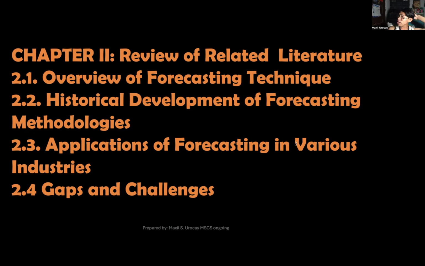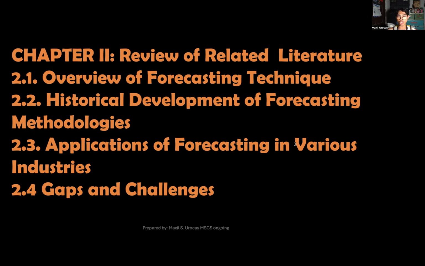And you also have to provide evidence for those things, the real world examples or case studies where forecasting was successful. And for 2.4, those are the gaps and the challenges. You have to identify common challenges and universal issues, which could be data quality or the overfitting of your data sets. And you have to also discuss the industry specific gaps.